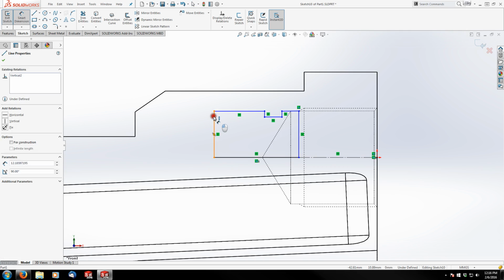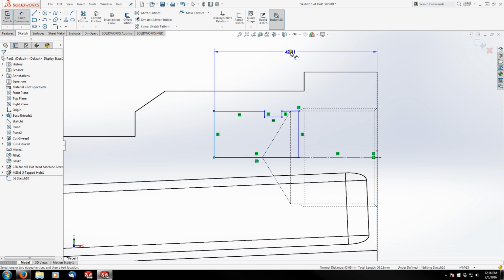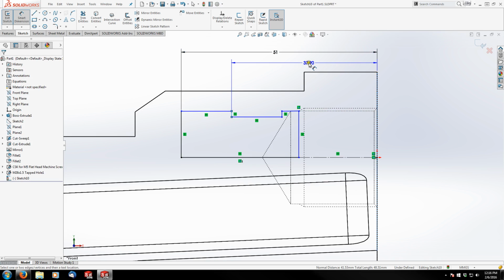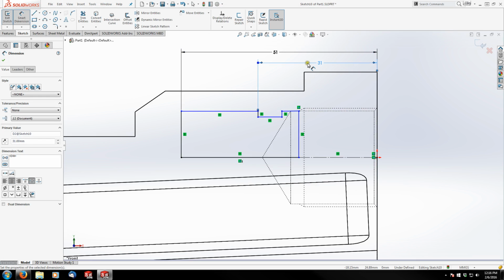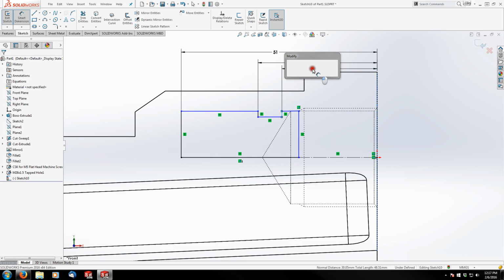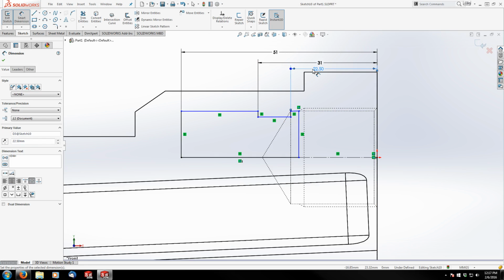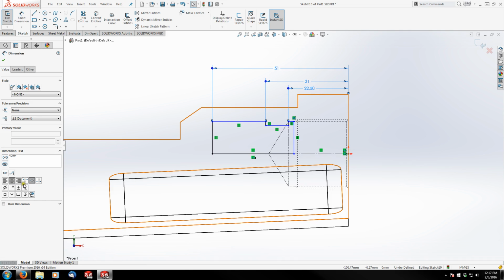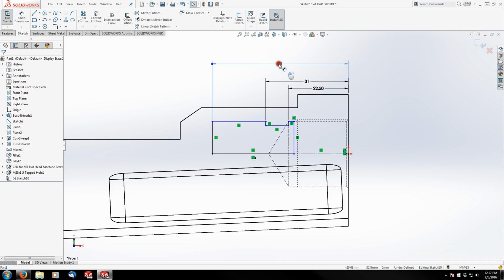So let's go from the back here up to the front. 51 millimeters. And from this edge to the front is 31 millimeters. And then from this edge to the front is 22.5. Let me clean up my dimensions a little bit. Just going to center those.